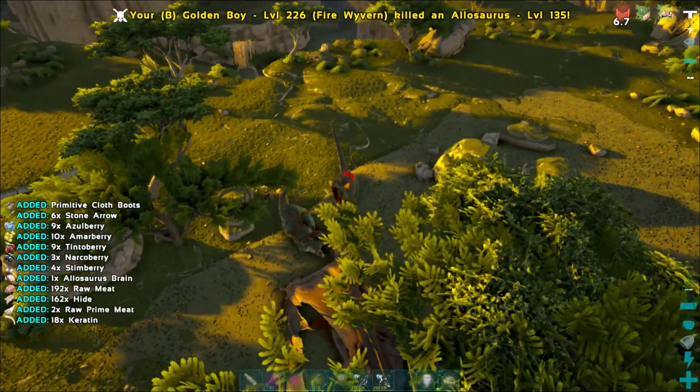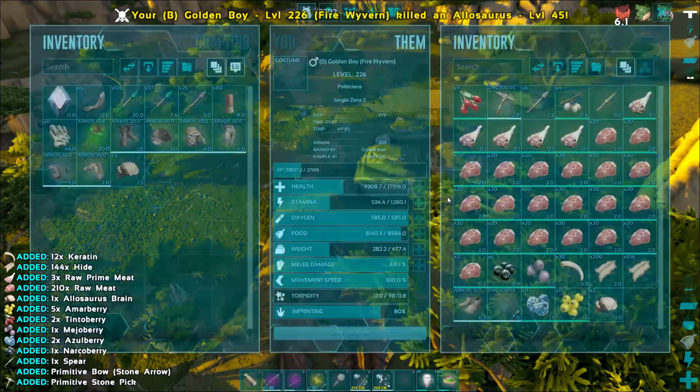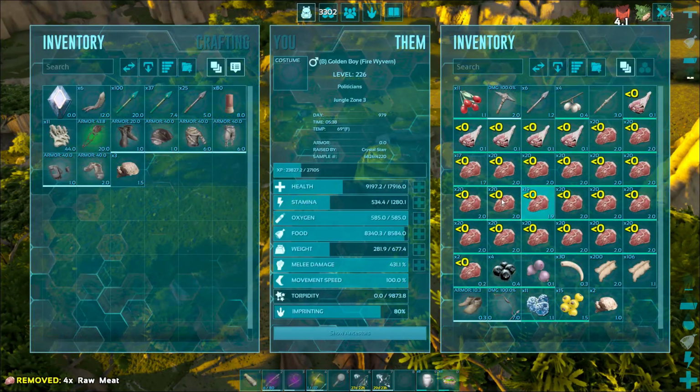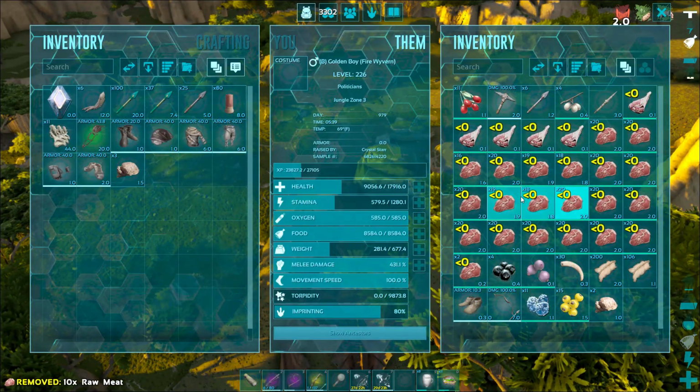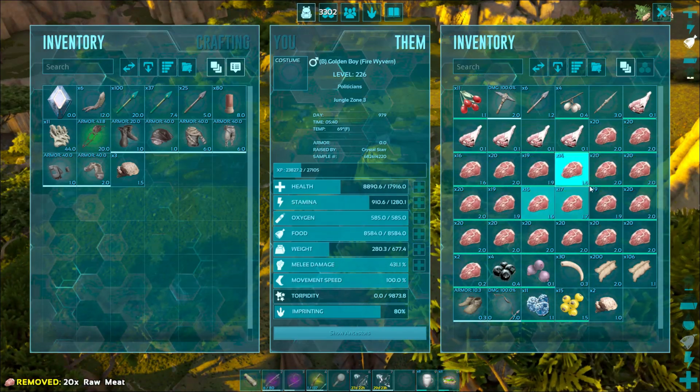bleed effect is quite dangerous. It's a pain in the butt. You can see how much damage it's doing right now to me. I'll show you. The bleed effect is doing a lot. It's almost like 100 health every couple of seconds. So it's a lot. So you just make sure you bring a high health wyvern and you'll be fine.